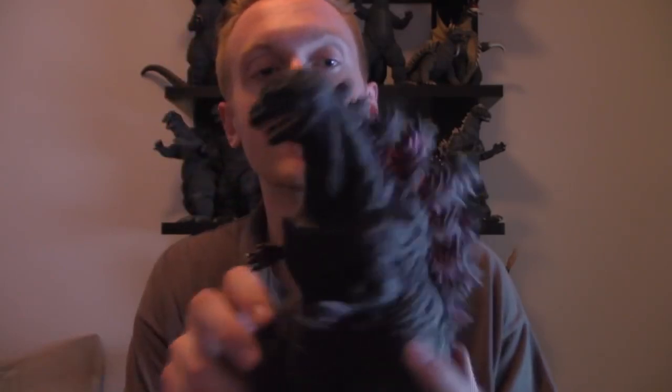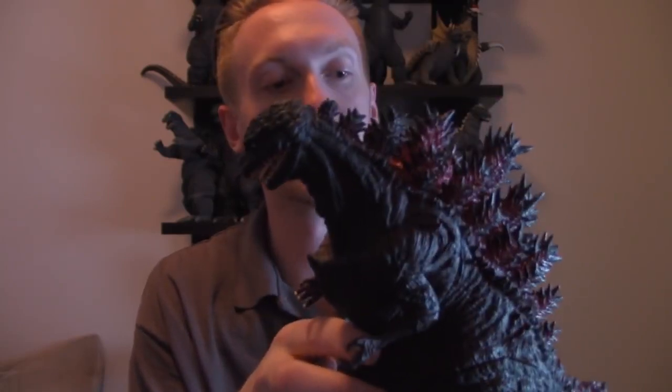But so yeah, that is him. That is the X Plus Shin Godzilla figure, and I'm so happy to finally have my very own figure that represents this Godzilla. And yeah, the more and more I look at this design, I like it. I really don't have any problems with it, honestly.